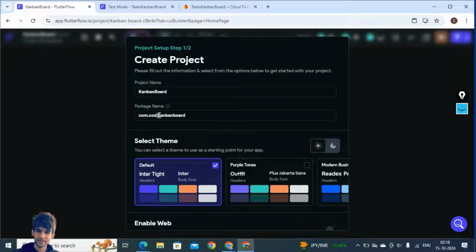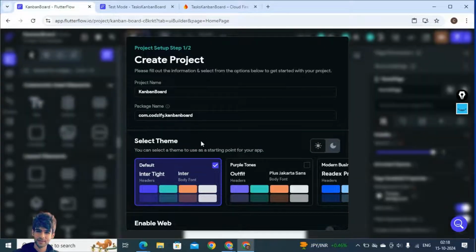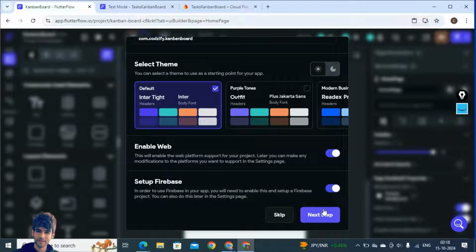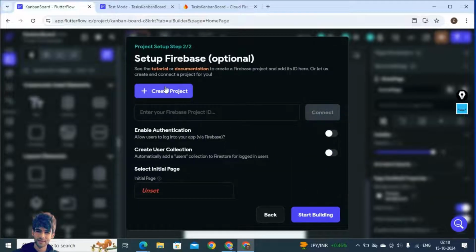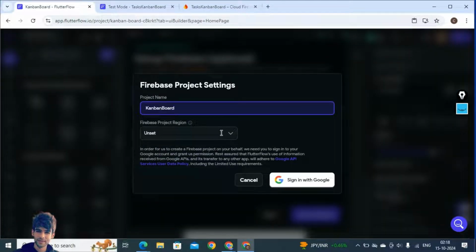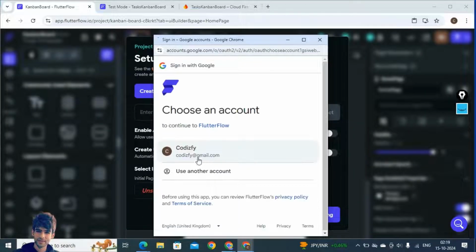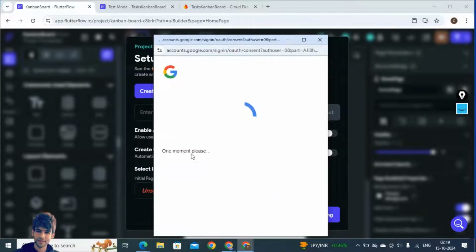You can give the name of your company here. We will select enable web because we are going to design it for the web module and set up Firebase as well. Create a project, Kanban board, and since I am from India, I will select Mumbai. You can select the nearest possible region here. Okay, sign in with Google and select your Google account.